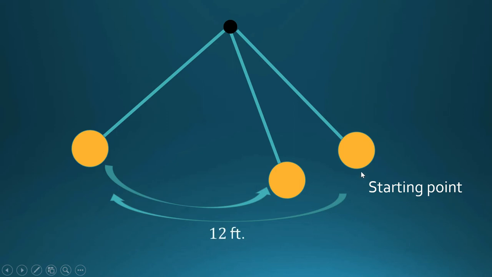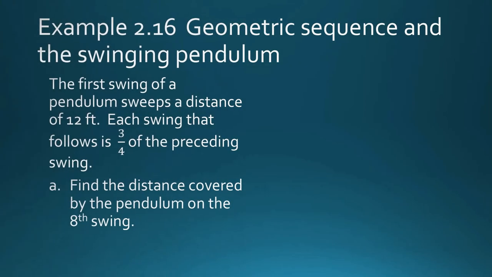The problem says the pendulum covered a distance of 12 feet in its first swing. The pendulum will, of course, return, but it will cover a shorter distance. And so, in the second swing, it will cover a distance that is 3 fourths of the first swing. This will swing back, but it will cover a distance which is again shorter. It's going to be 3 fourths times 3 fourths times 12. And for every swing thereafter, the distance covered by the pendulum is going to be shorter. So this is a descending geometric sequence.